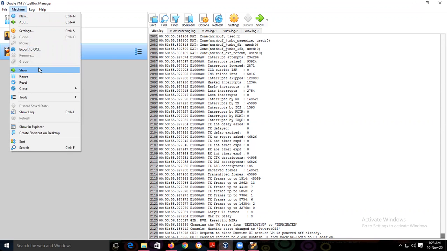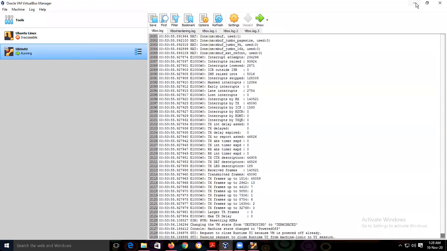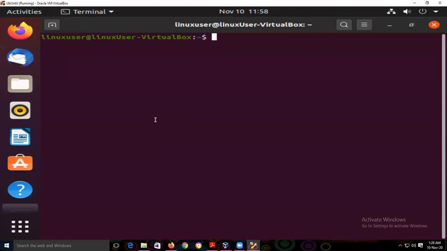Right now I have already logged into Linux. This icon gives you the normal start option, so then you can start there. So this is the Linux terminal.